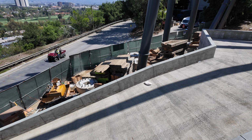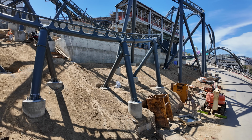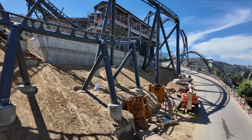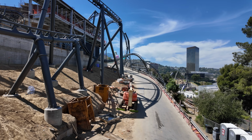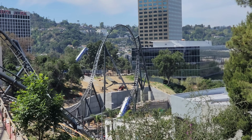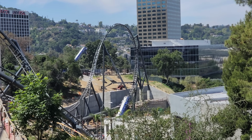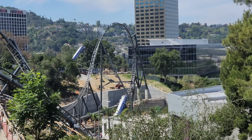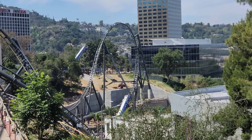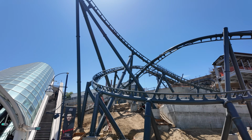Yeah, there we are. Over here, the base of all the supports have been filled in, and guys are over there. Looks like they're working on another one, but they're doing some cutting. I'm not sure, maybe it's a form for it. And then looking out in the distance to that dive loop, you could really see how tall it is from here. Like I said before, when you are on the outside of the park where I started this vlog, it looks tall, but it doesn't look that tall. And then looking from here, you can really just see the scale of it. That thing is gigantic. This whole layout, just incredible. Can't believe that it is all done.